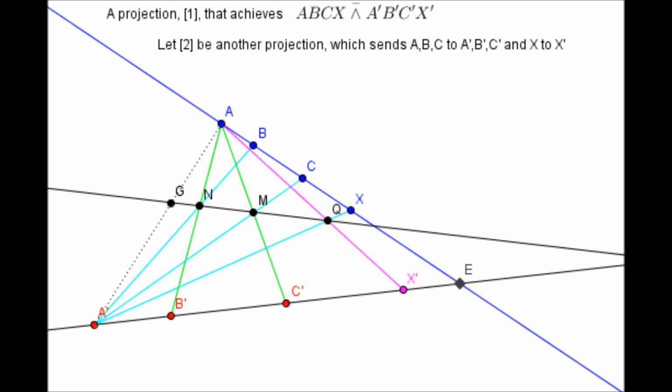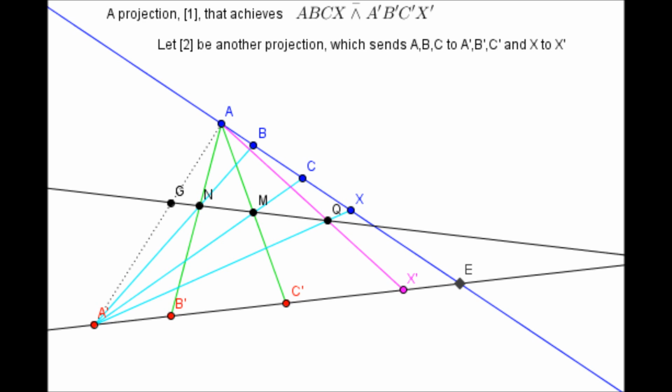So let's suppose instead that there is another projectivity. So the first projectivity we've been talking about, the one we make out of these two perspectivities, or three if they're on the same line. But anyway, let's call the first thing we've just been talking about for the last few minutes since the beginning of the lecture projectivity 1.